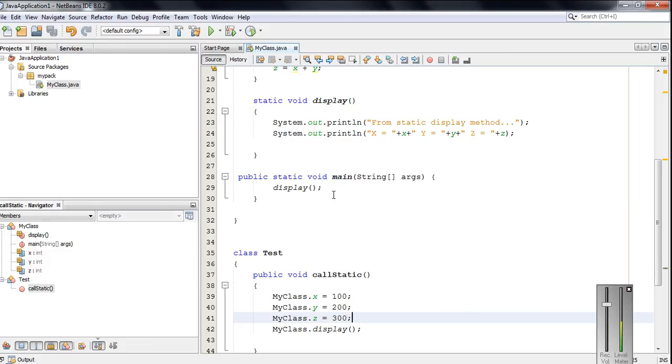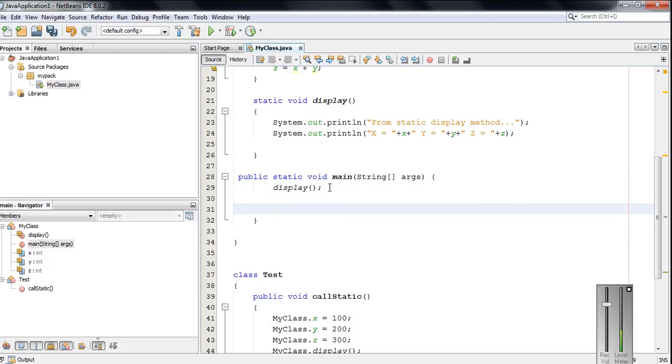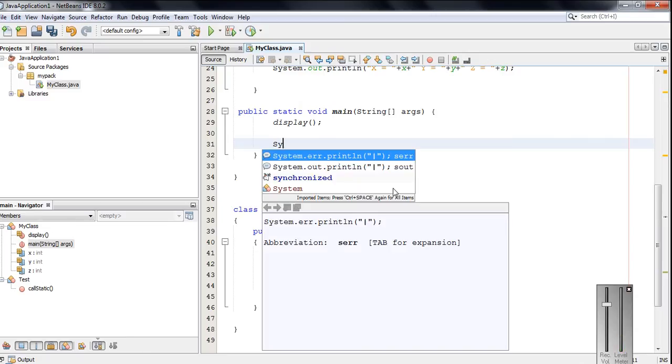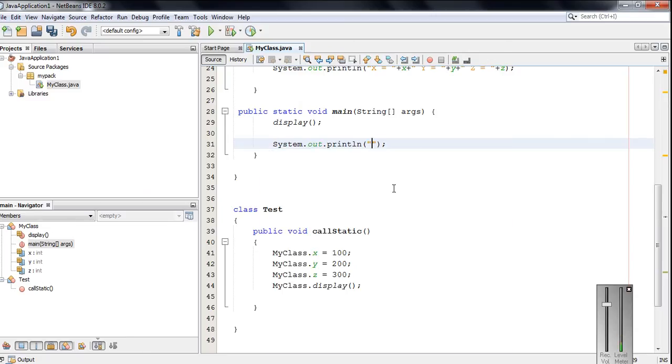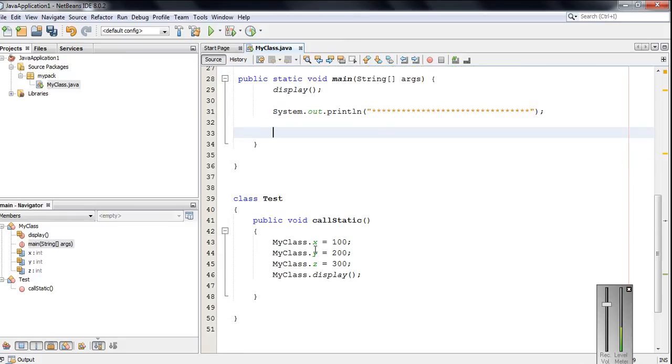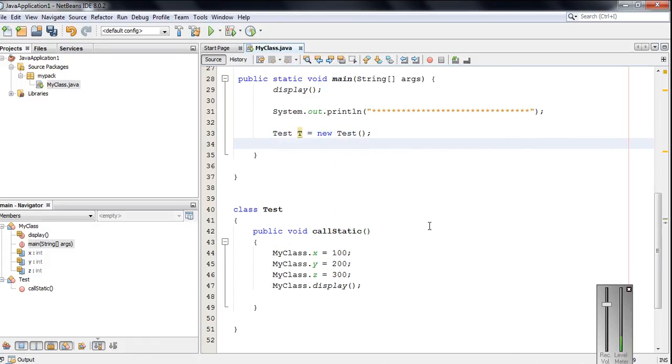Okay, now from the main method, I am going to create an object of the second class test. System.out.println, and just print some stars here. Now I am going to create an object of the second class called test. So test t equal to new test. Now I am going to invoke the method on this class. So t.callStatic.